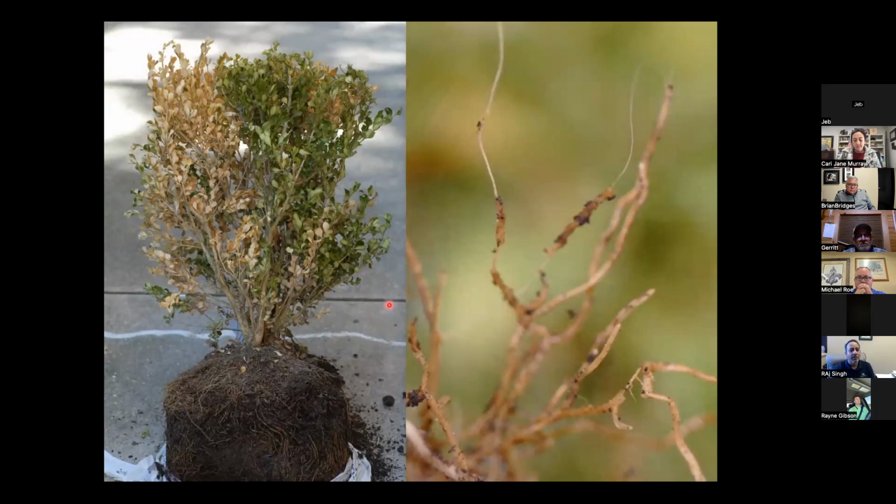When it comes to diagnosing the problem, it's very, very important to diagnose it before you start managing it. Here you can see this also came out of a nursery. This is a boxwood, and you can see similar kinds of symptoms where sections are dying and the plant is wilting. If you look here, all the roots are rotting. It should not have root rot like that. When you check those roots, you can see some are kind of naked; the epidermis, or the external layer, is gone.